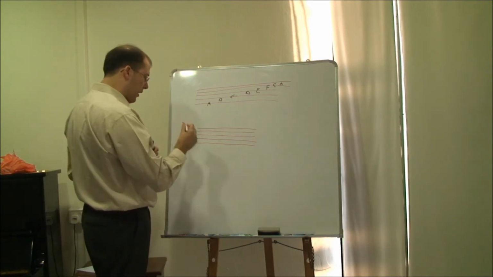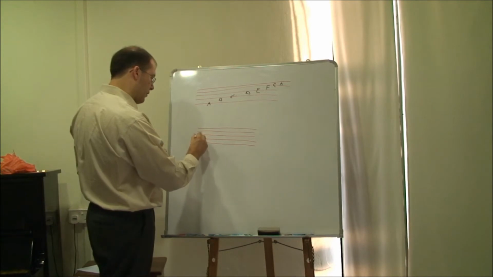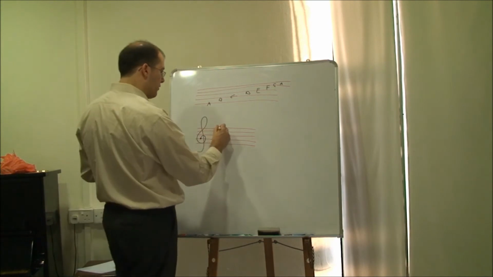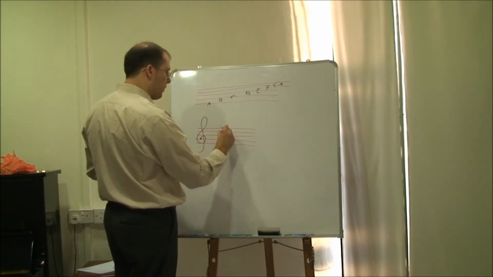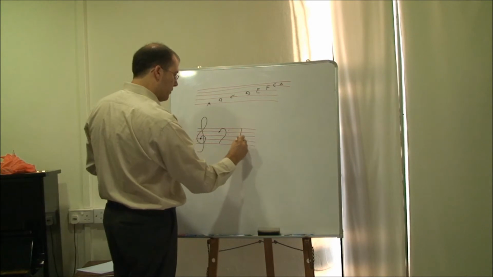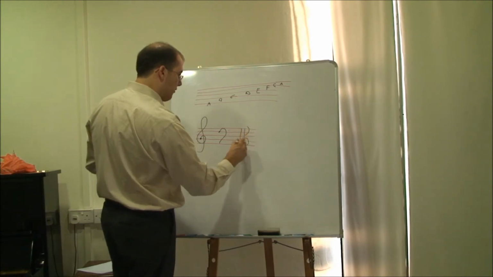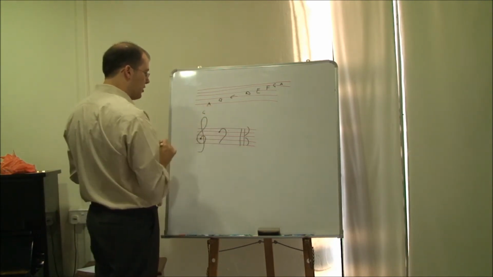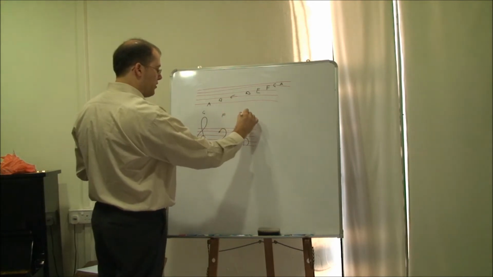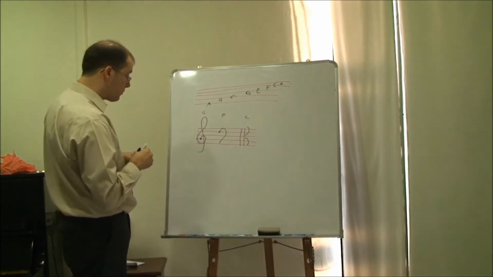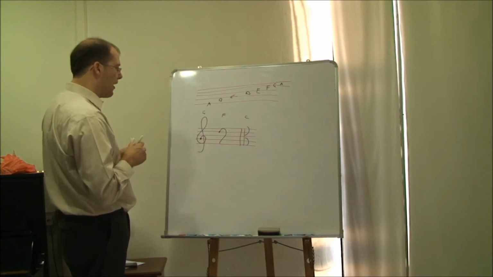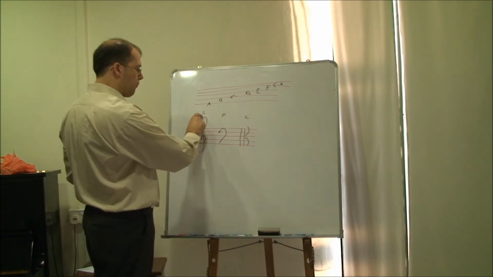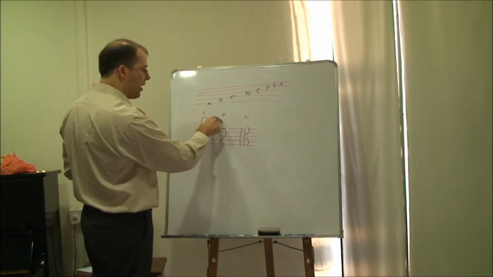So what we have in music is these things. Now this is the G clef, and then you get other clefs as well, like this one, the F clef, and finally you get the C clef. So each of these shows where a particular note is. This one shows you where G is, this one shows you where F is, this one shows you where C is. But just to make life more complicated, these are not just any G's or any F's or any C's.